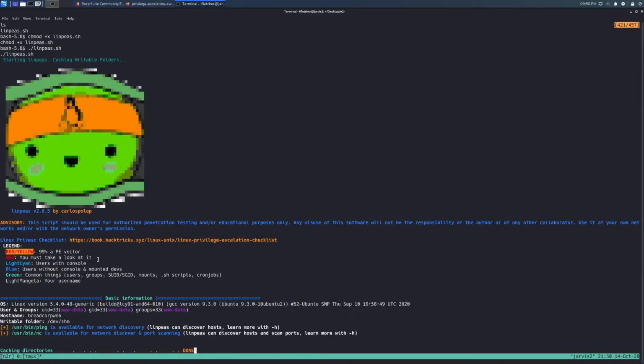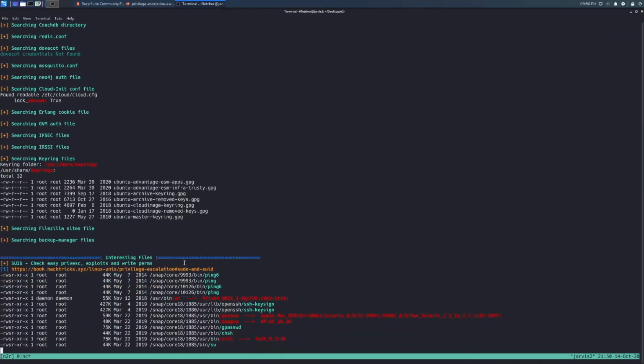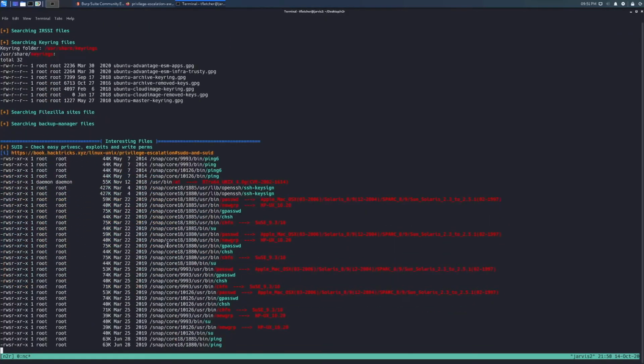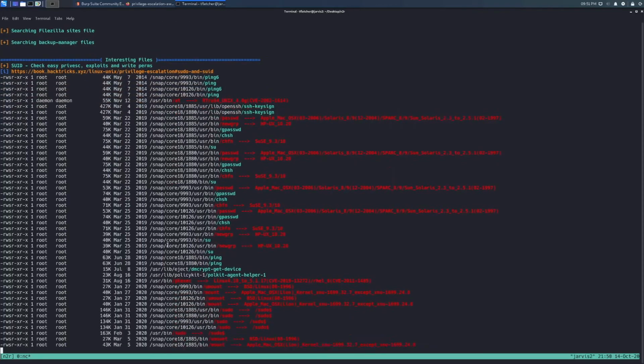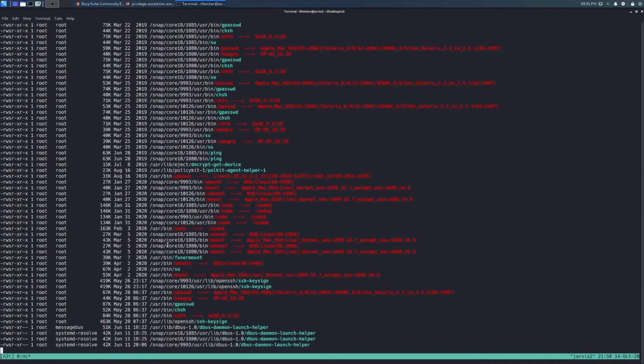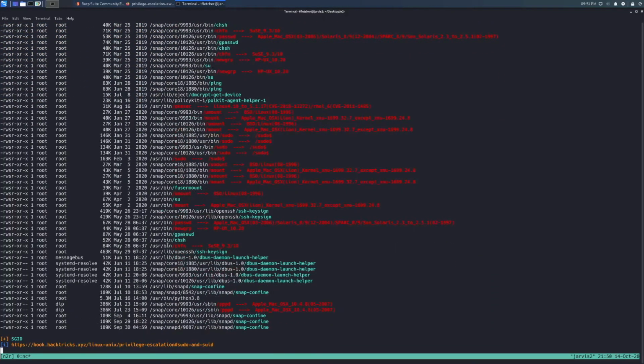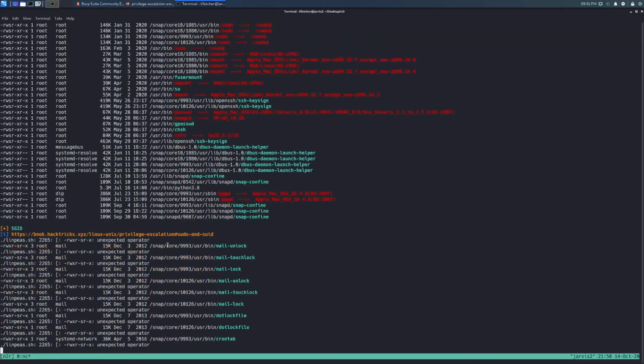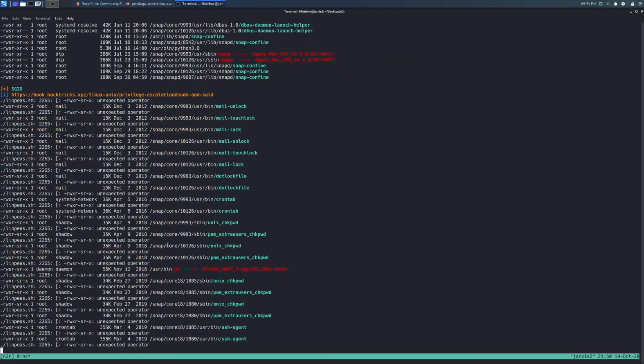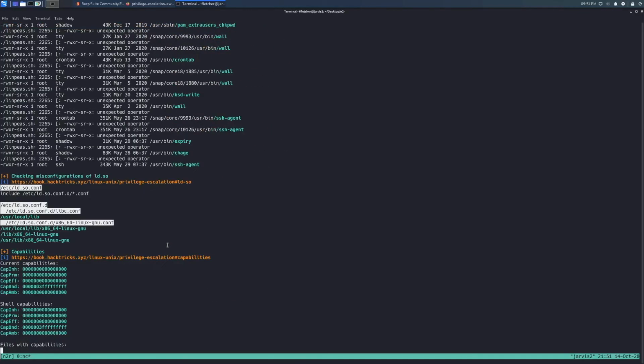It's probably something that you can exploit with a little bit more effort. And there's a couple other things that it highlights as well. So going through the output here, it's still going. It goes through a lot of methods of privilege escalation, just trying to see everything that you can find on the system that could help you get your foothold.